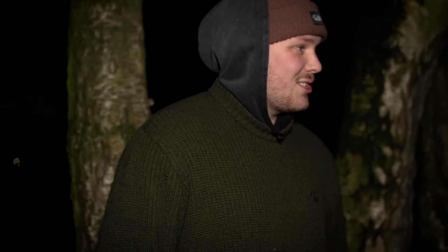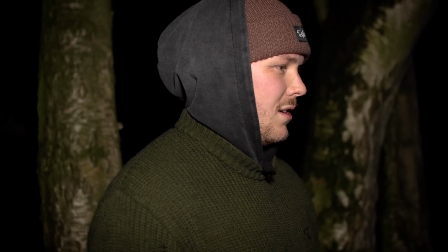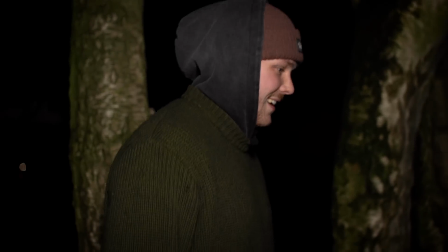I've only gone and bloody caught one. Just as we thought the night was rolling in, and I was fully expecting to open my eyes to rain and frost, I had one. I'm a bit in shock, to be honest. I know it's only a little one, but it's all caught me off guard a little bit, to be fair.